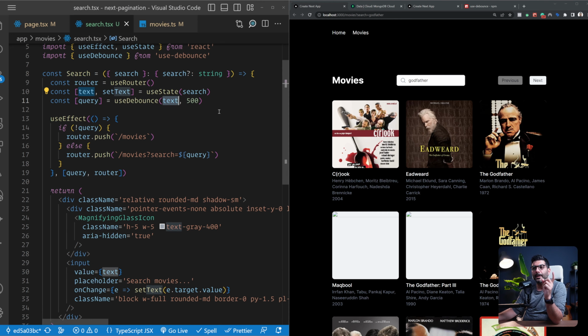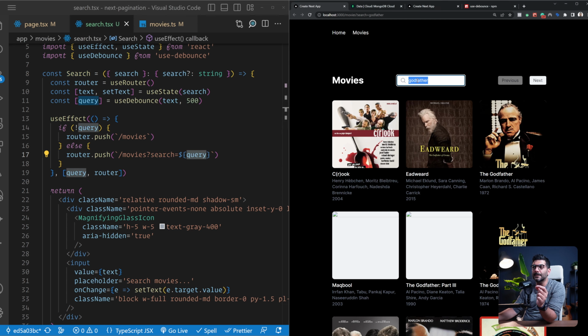The reason why that's happening is that now we are reading this initial value, passing this search term from the URL as a prop to this search component to set inside of this search input. What happens after this useEffect runs, because now the query has a value, is it goes ahead and pushes the user to this movies/search, which doesn't have the page inside of it.